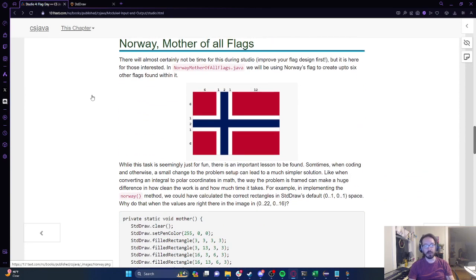I'm going to wrap up this studio review by skipping down to the bottom one, called Norway, the Mother of All Flags. The idea here is that within the flag of Norway, there are many other countries' flags hidden. We just need to zoom in to different spots of the Norway flag in order to see them. So you've been given some helpful information here as to how big these blocks are.